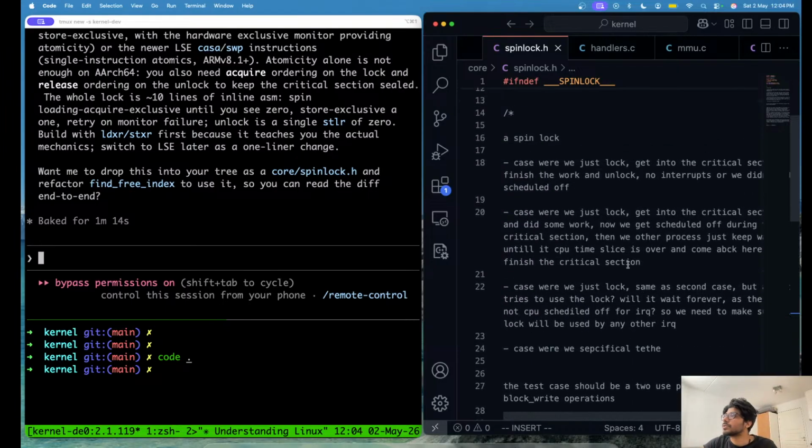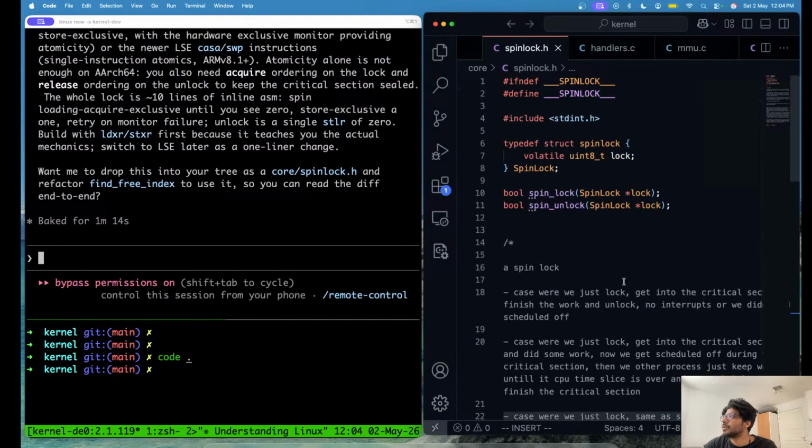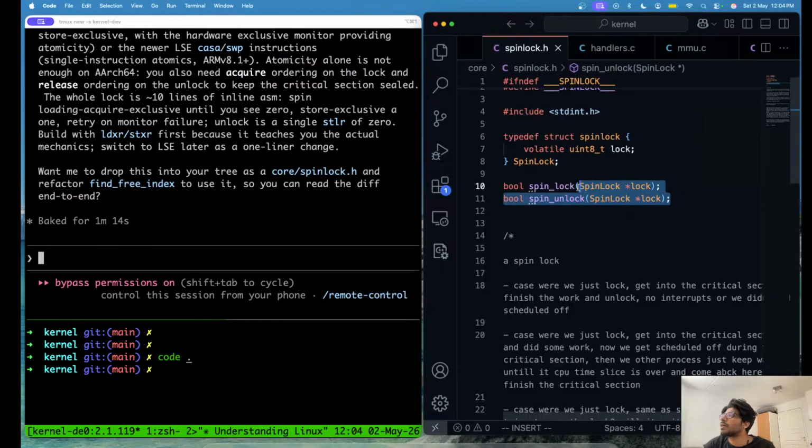Okay, so we want spin lock and spin unlock, and spin lock is a simple uint8 value with lock being the only field. You know whether it is being held or not based on the output.